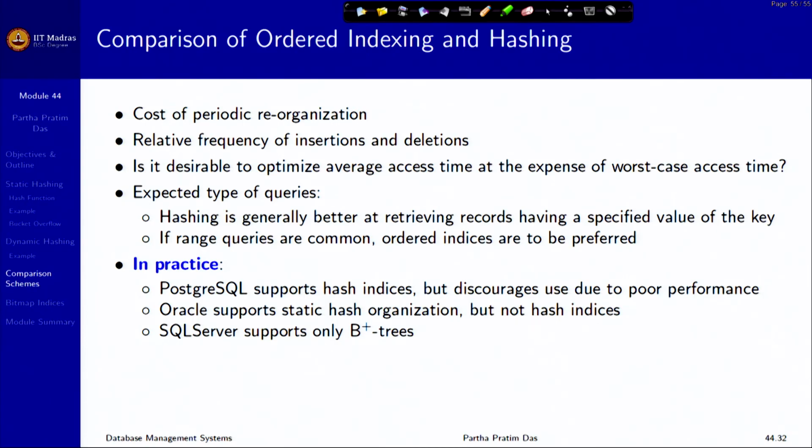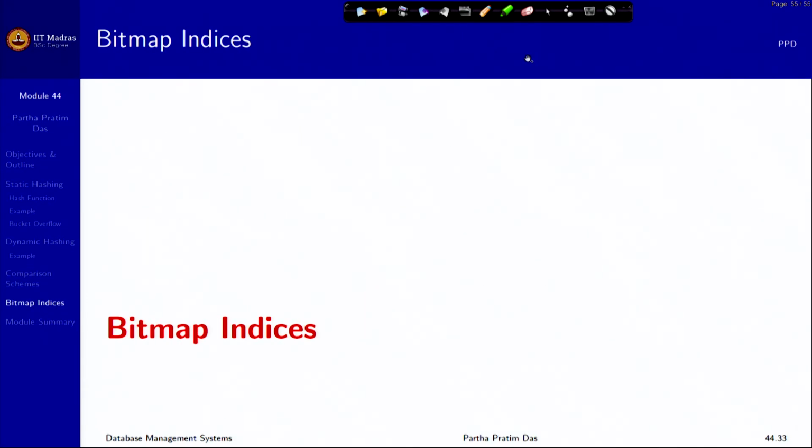In spite of the power of hashing, in practice it is not so widely used in the big databases. I have just given some information on these schemes, but this is really what most of your major database providers actually do.